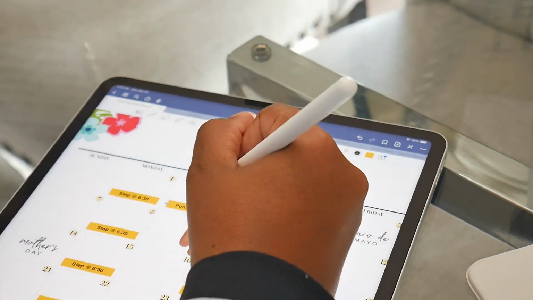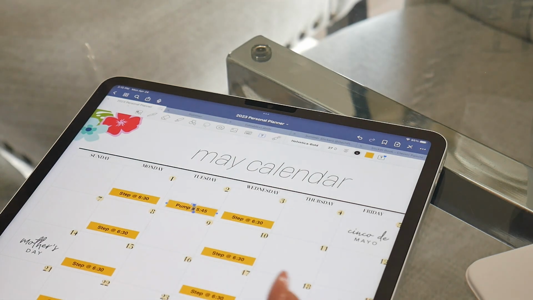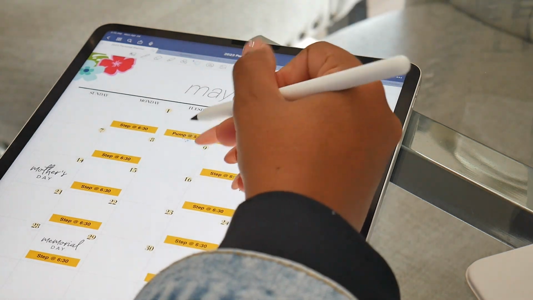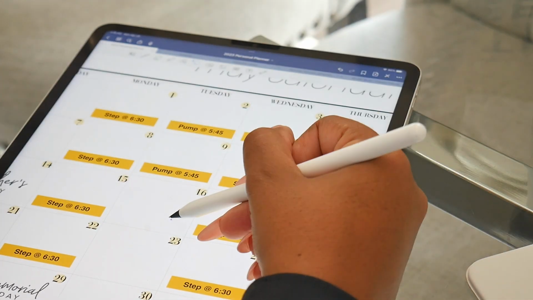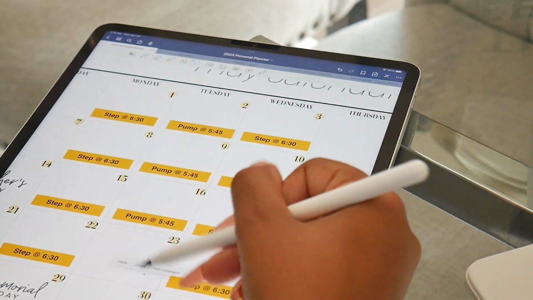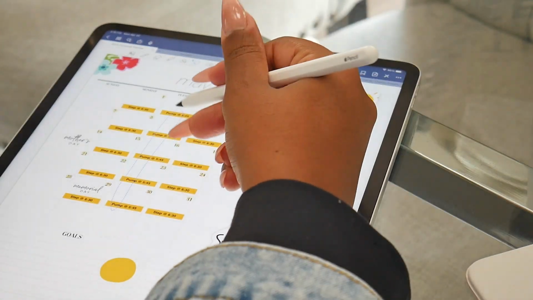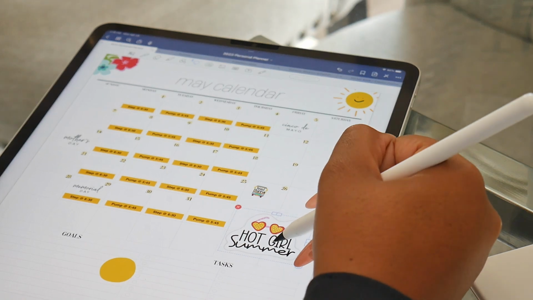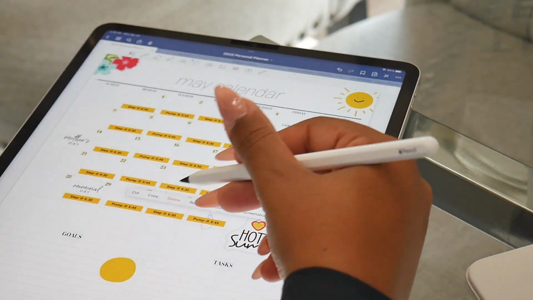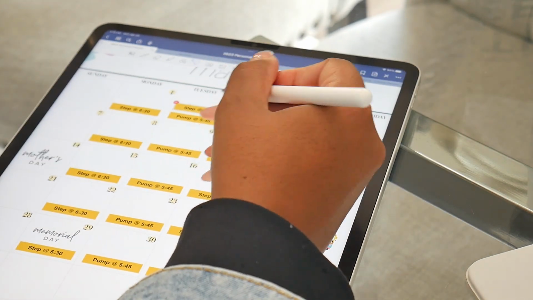I drew a line here with the shape tool, which basically snapped that line into shape and made it a perfect line, because I wanted to line up the labels for Monday, Tuesday, and Wednesday for working out. That just helped me to make them even across the page. I did not do that for each week, because it wasn't that serious to me, but I did want that first week lined up pretty evenly, and so that is why I did that.